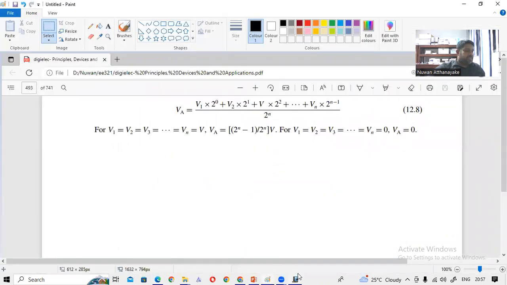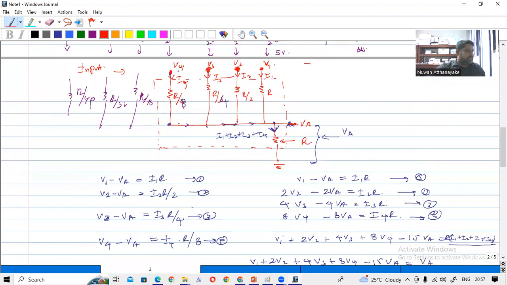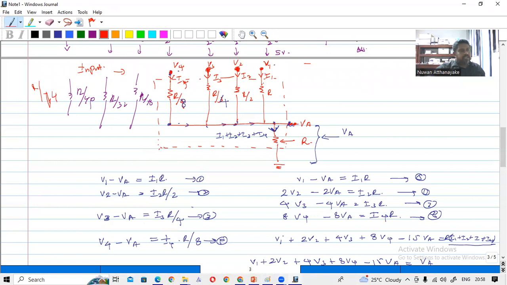So you can see that when you are implementing this DAC, if you are using several pins, okay? So the last resistor will be very low, no? For example, if you are using 1, 2, 3, 4, 5, 6, 7 pins, your resistor will be R divided by 64, okay? So that R will be very small compared to this first R, okay? So this current will be very high, okay? And this current will be very low. So there is a current mismatch, okay? So that is one drawback of this ladder circuit, okay?